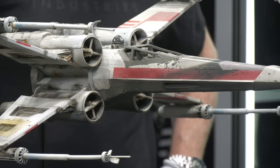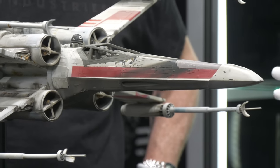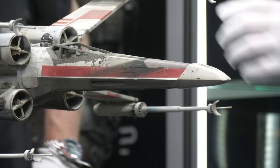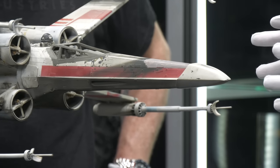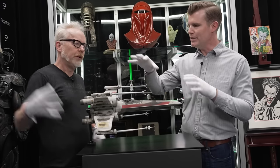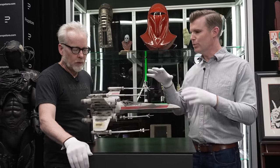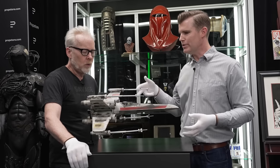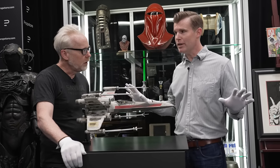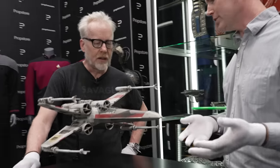And then we slowly worked out that this had started life as another ship and become Red 3. So it was actually Red Leader originally, with a single red stripe on the wings. And then the pyro shot for Red Leader, the explosive shot, they just set a charge off the back of it and it didn't disrupt the model. And then Red Leader went down and crashed into the Death Star surface. So since it didn't disrupt the model, they redressed it as Biggs, as Red 3, considered using it for that. I don't think it was ever shot at all as Red 3, but it was distinctly shot as Red Leader, which is Red 1, single stripe on the wings.